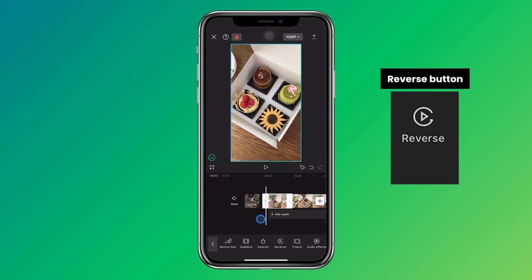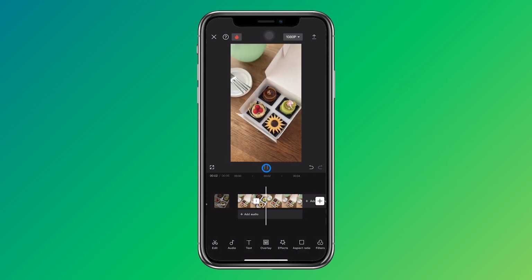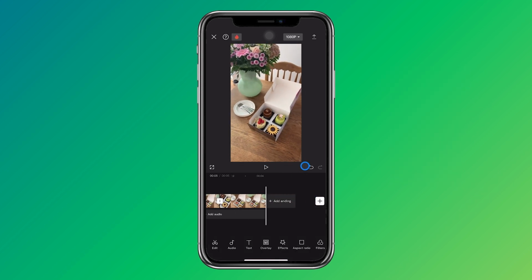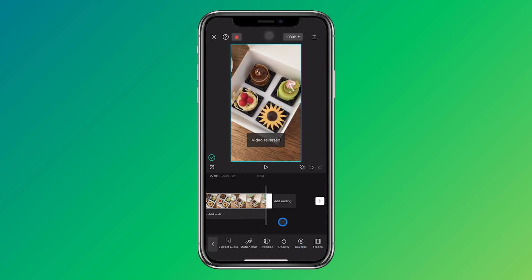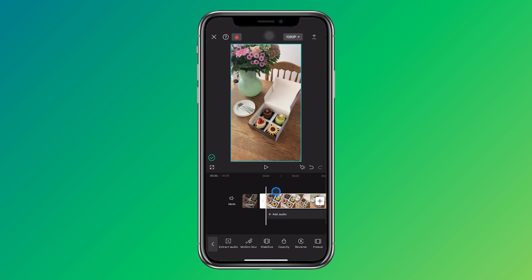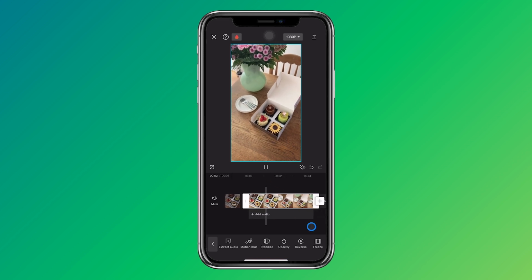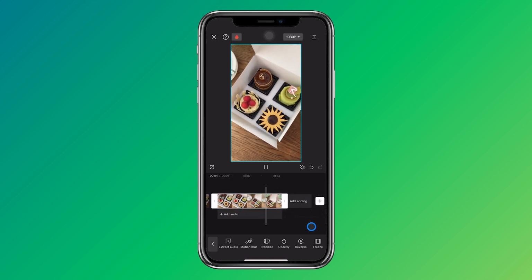However, note that only the first slide will play in reverse, which might look odd in this video, so I go back to the beginning without splitting and then click on reverse, which would align better in my opinion. The only thing to keep in mind is that if your video is longer than mine, clicking on the reverse button can take longer to load.